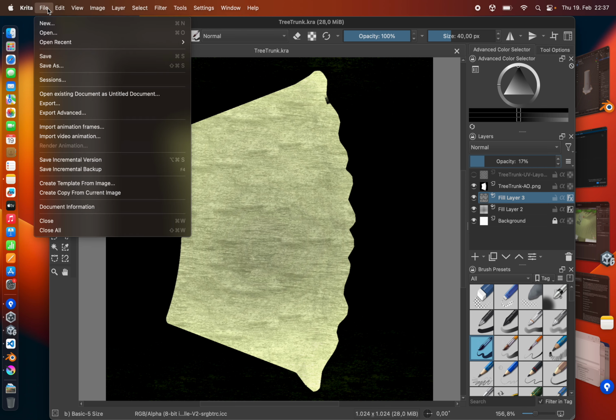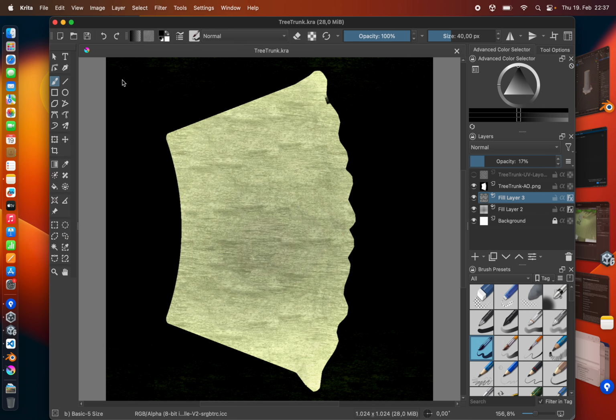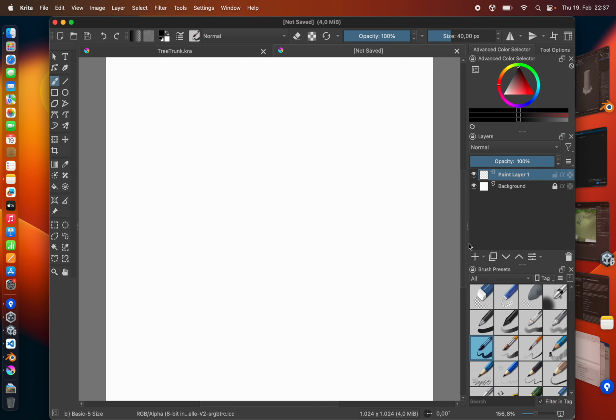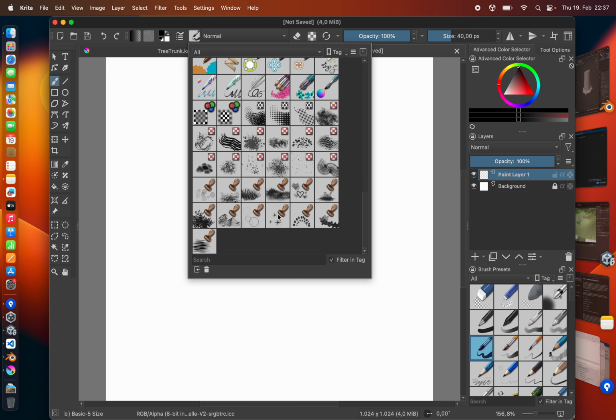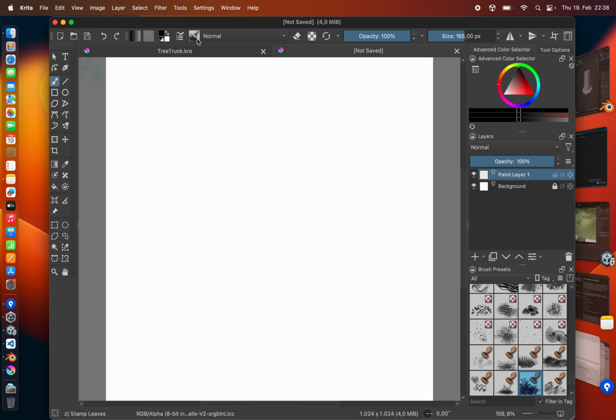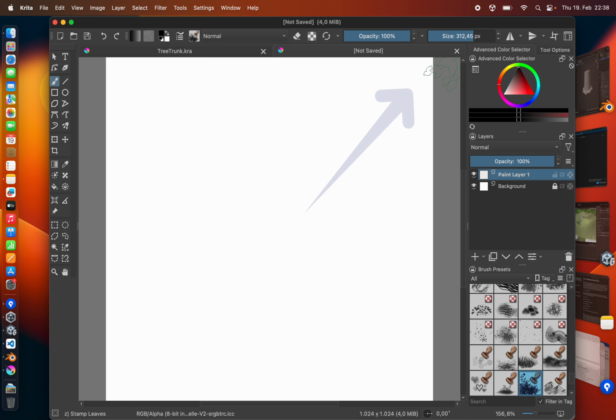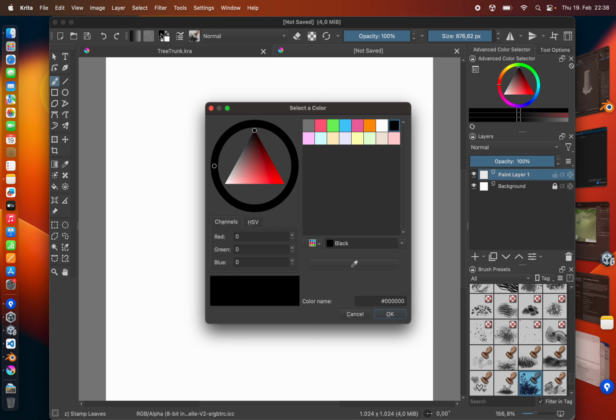Now let's create a texture for the leaf balls. So we'll stick with 1024 by 1024. Probably it could be smaller, but it's fine. And for the leaf balls, we're just going to do an abstract kind of leaf pattern. So let's select our brush here and check here. There should be some sort of leaf pattern here. Stamp leaves. Let's increase the brush size. Actually, also do it here. Bigger. Let's give it a bit of a different color here.